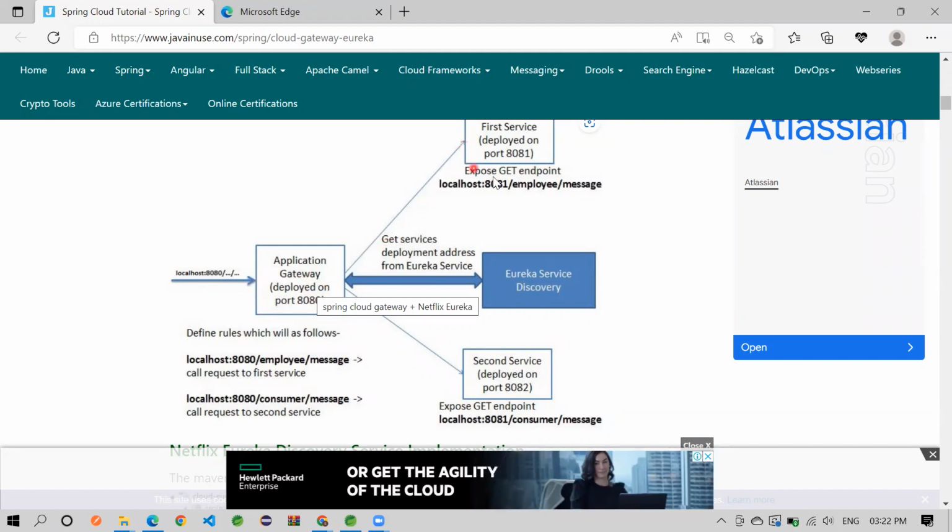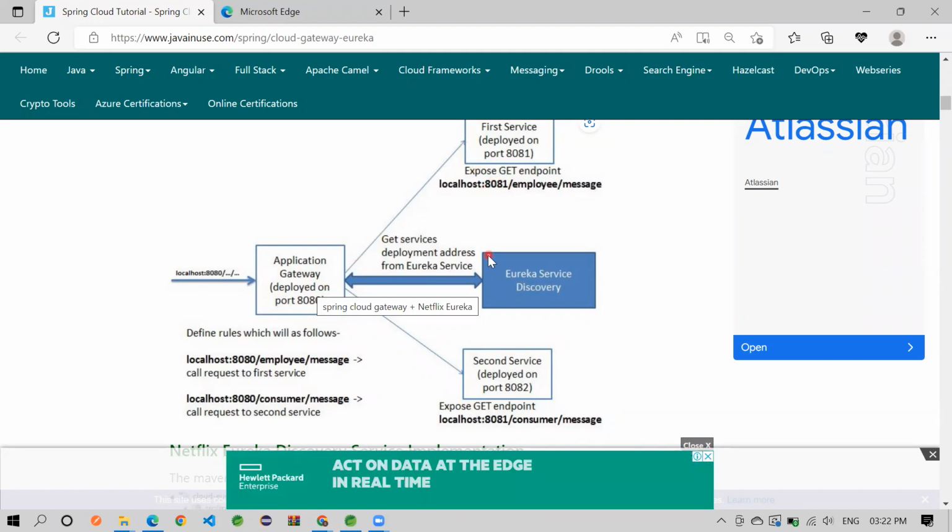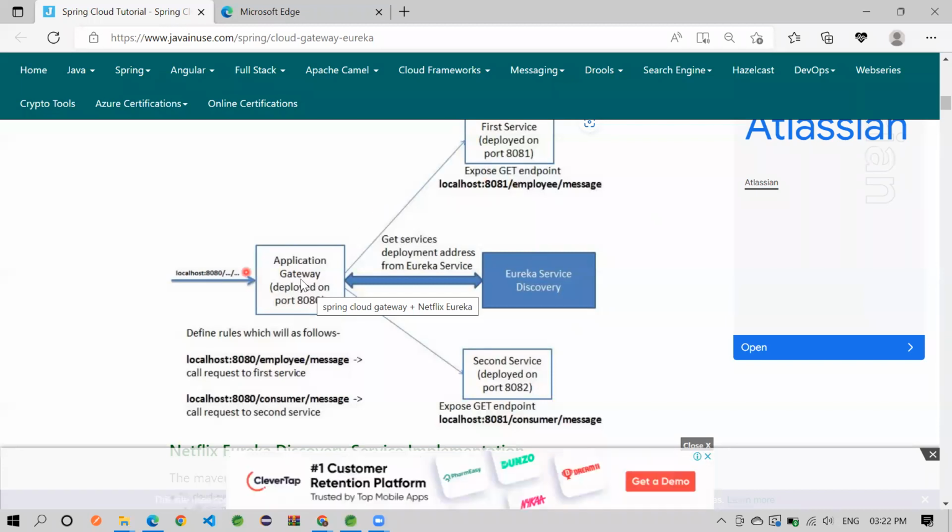So now it is not statically bound to a particular port, whereas it will be dynamically bound to the port number. Let's say this particular microservice is down, I can relaunch the service on a different port number. I can register the same service running from a different port. So the service will be available, and my gateway will be able to get to know from the Eureka server, and it will be able to serve the service to the caller.